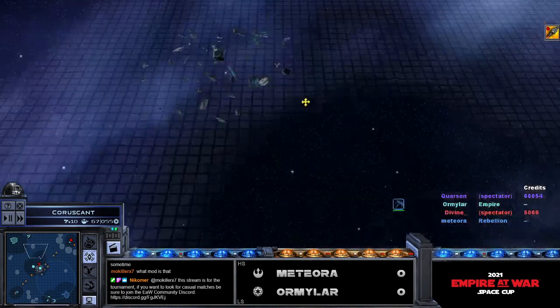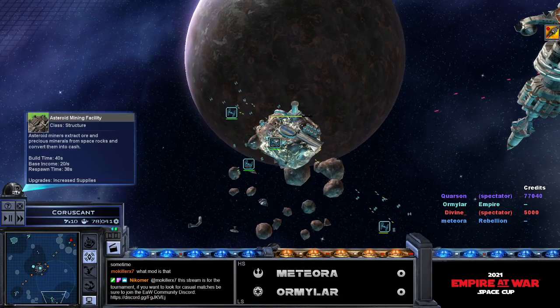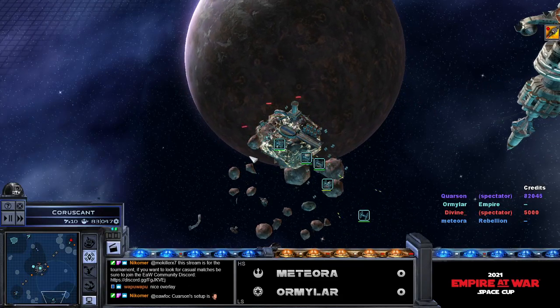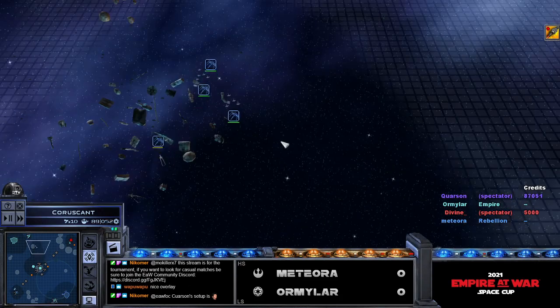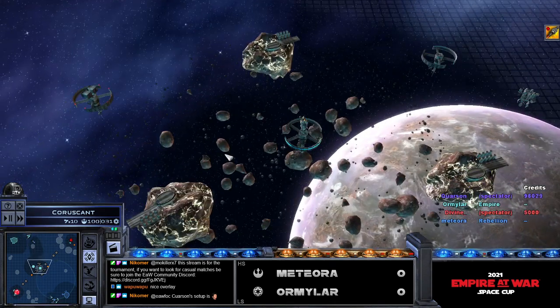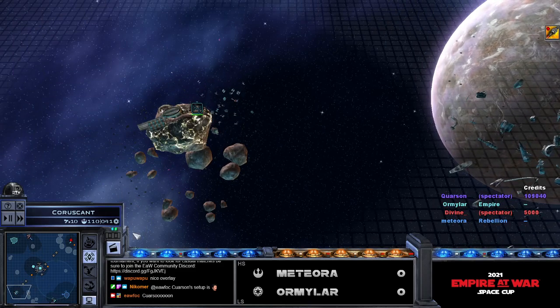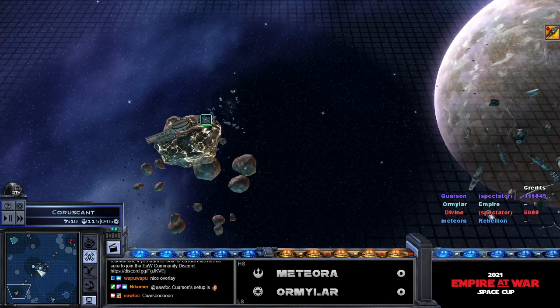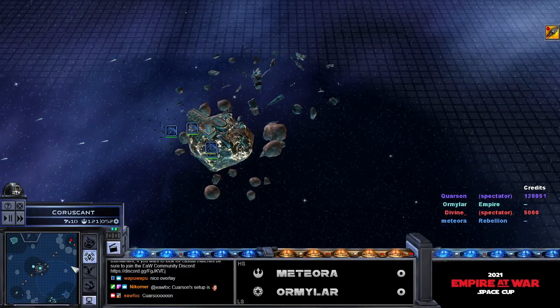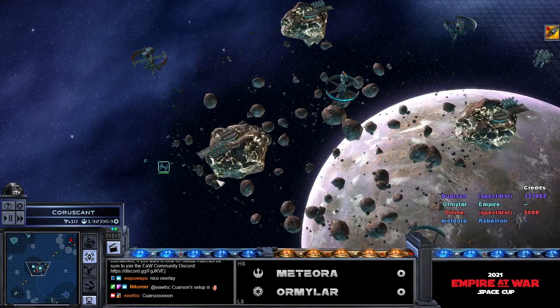Interesting. So Ormy's making very quick work of that Rebellion base mine. Meanwhile, Meteora does have 4 X-Wings going up. And Ormy did get both turrets off in the middle. Honestly, I don't think that would be ideal in this situation. I think he could have saved the extra 700 credits and not built the first one.